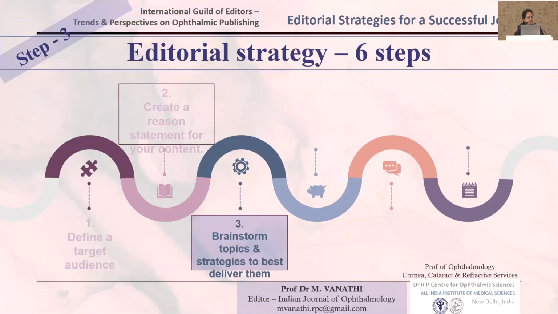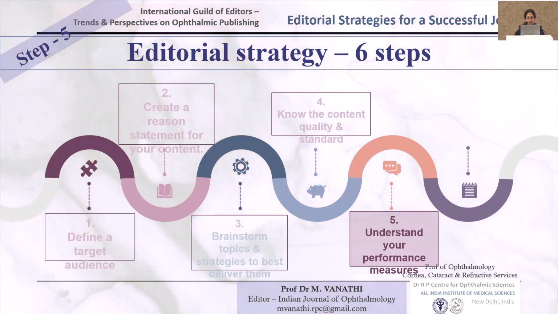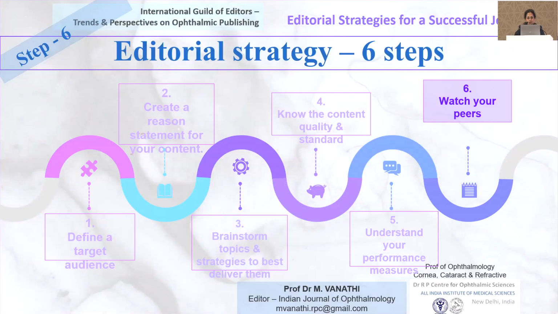The third is, as a team, when we sit down and talk about how we can enhance the performance of our journal, to brainstorm on those topics which need to be discussed more, or those topics which feature as hot topics. And if you can have your editorial team and the reviewers come in, who are working towards these objectives of brainstorming your topics and strategies here.